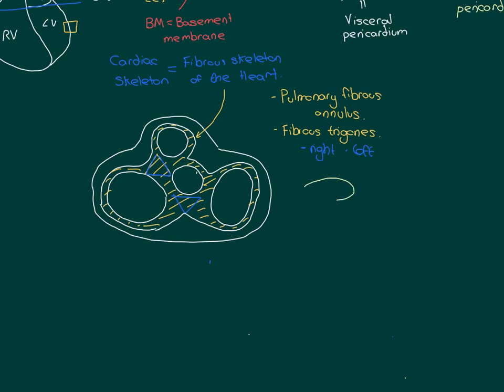They would be rings of connective tissue, and I'll draw them now as a 3D picture in this sort of shape, flat rings of connective tissue. Unfortunately, that is not actually the way they are. They're more complicated than that. Instead, they have these bits which go up. So I'm trying to think how I can do this because it's difficult to draw. So imagine if I cut this sort of a ring of connective tissue, what I'd have is a straight line like this. If I unfolded it, I'd have a straight line like this. These rings of connective tissue, the aortic fibrous annulus and the pulmonary fibrous annulus, they are not like this. Instead, they would be like this.